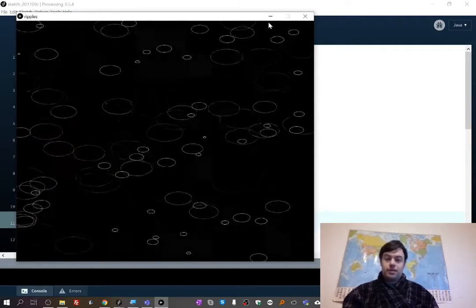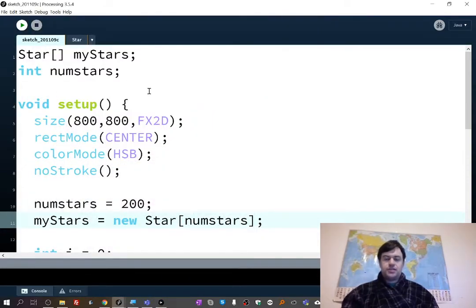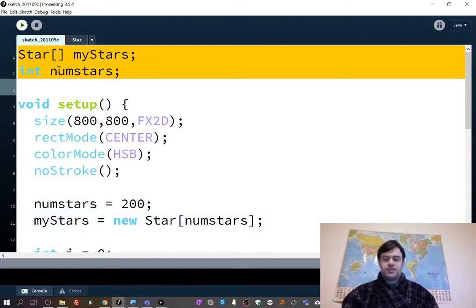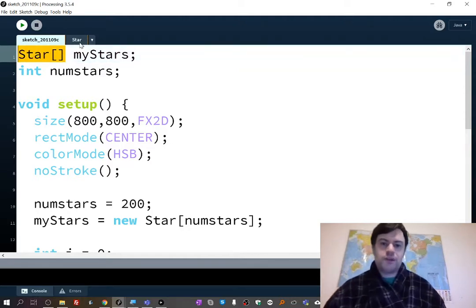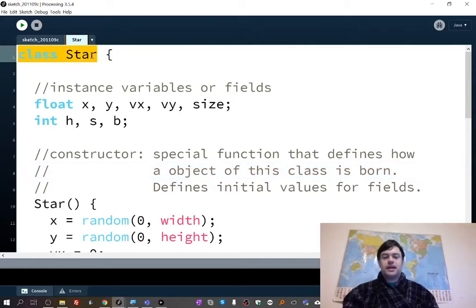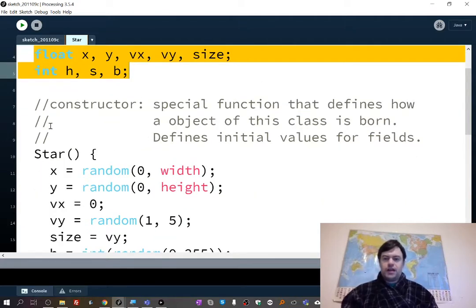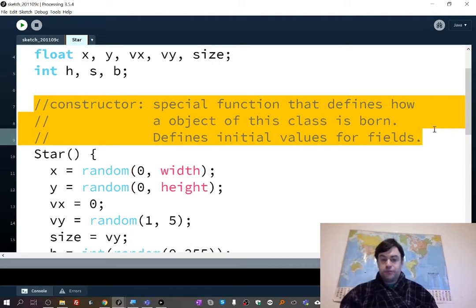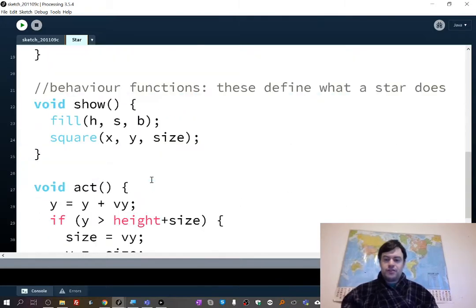It's going to be quite similar in many regards to the stars we made last time. Here's the stars that we had, and just a quick review about what's going on. We made a star array, and the star array contains star objects, and so we defined what it meant to be a star. That's what this class was about. A class is kind of like a cookie cutter that defines what our stars are going to be, and we just define these qualities. So, for example, what sort of information will a star remember? We will also look at how the star is born, so how we define the starting values for those variables. That's called the constructor.